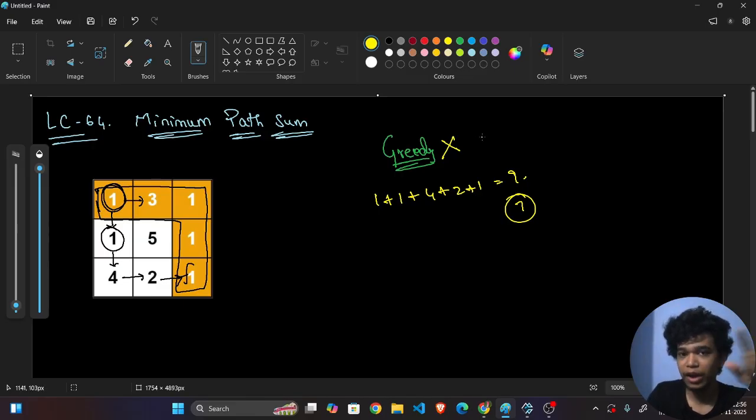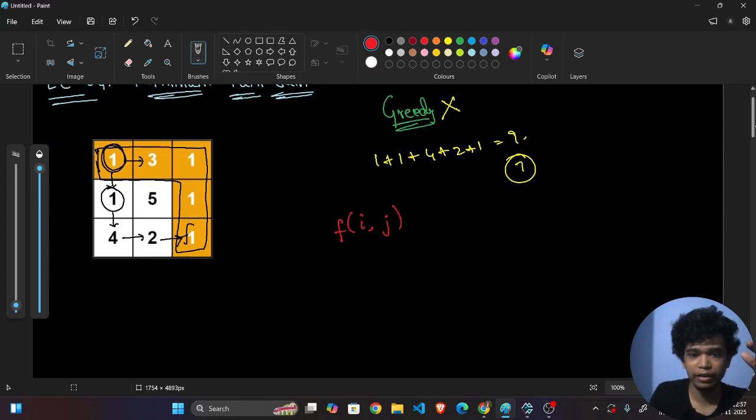So whenever greedy fails, where are we going? We are going to recursion, for finding all possible combinations. So what is going to be the recursion function? This recursion function will have two varying parameters for this kind of question, because it is not a 1D array. It is a 2D array, or a matrix. So here we want two indices. One index represents the row and another represents the column. Let me take i and j. You can also take row or column, that's your wish.